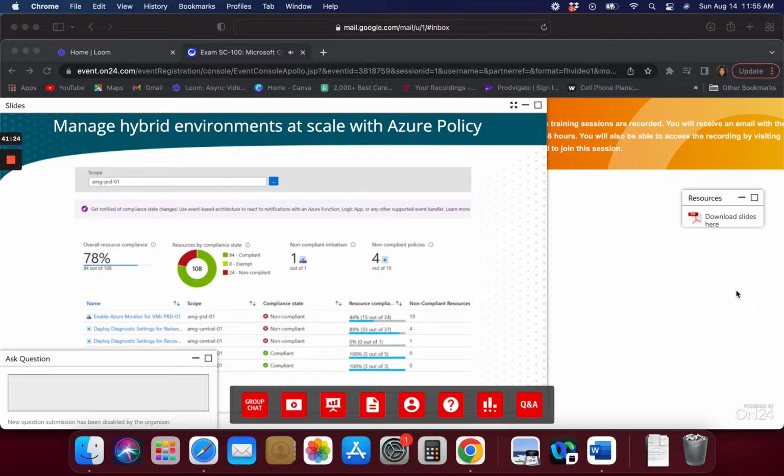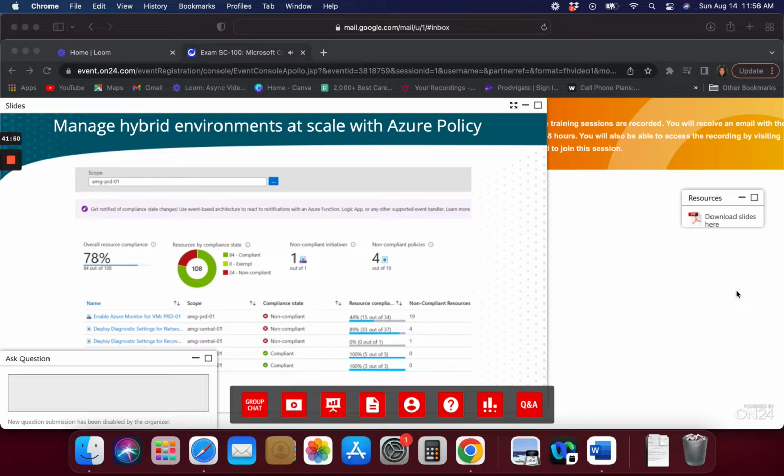So you can use the built-in policies. When you get advanced, you can create your own policies. As the built-ins are available, you can leverage them. And Azure Policy uses the JavaScript Object Notation, JSON, format. Anyway, you don't have to create a JSON policy in the exam, but this is the format and the logic behind it. The evaluation is used to determine whether a resource is compliant or not.